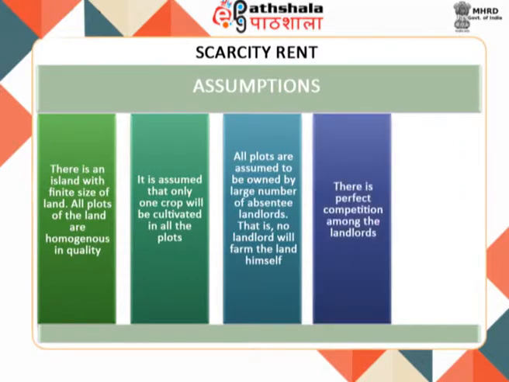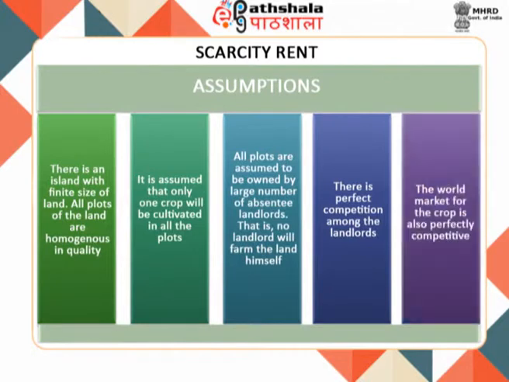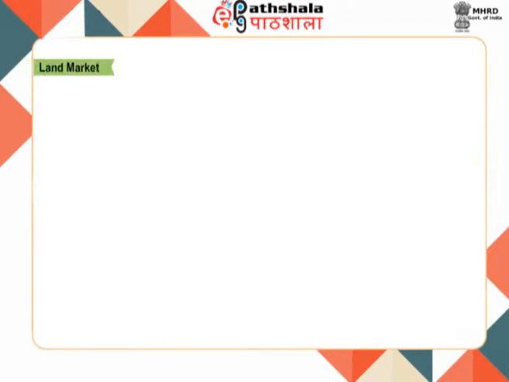There is perfect competition among the landlords. Assume that the world market for the crop is also perfectly competitive. The supply decision from our imaginary island has least impact on the market price of the crop. Therefore, each and every farmer is a price taker. Land market is perfectly competitive.